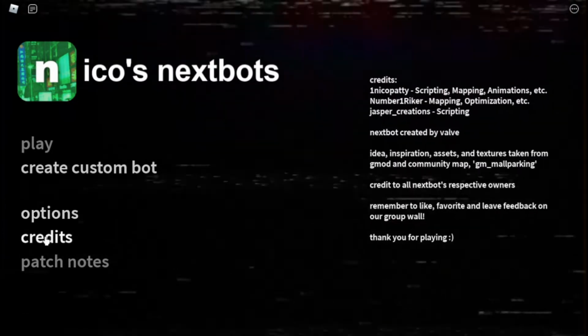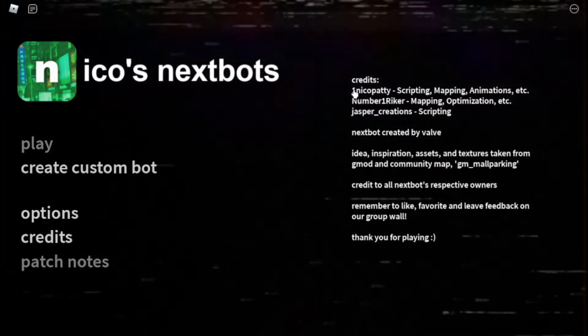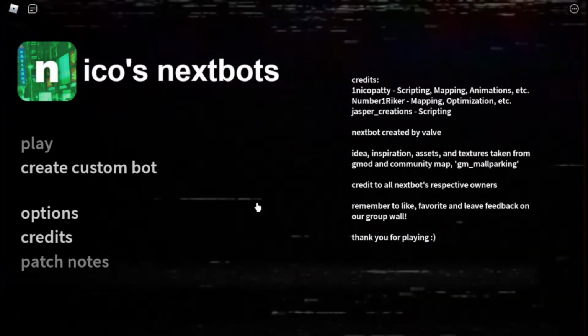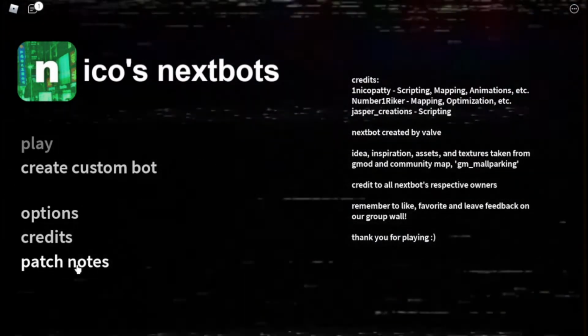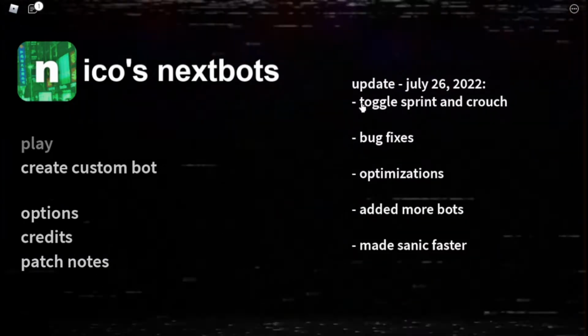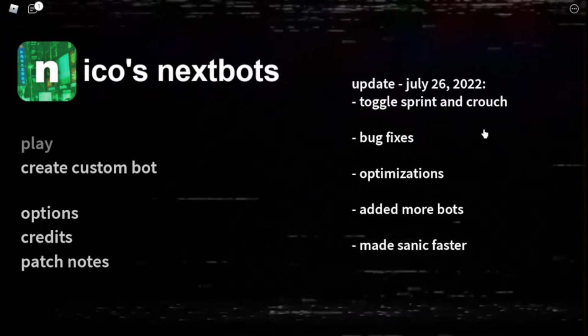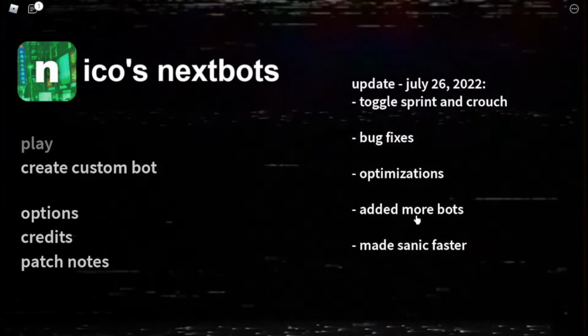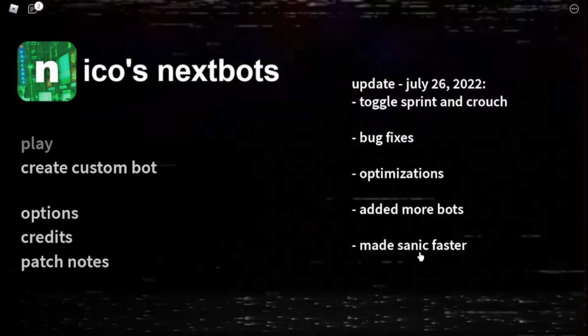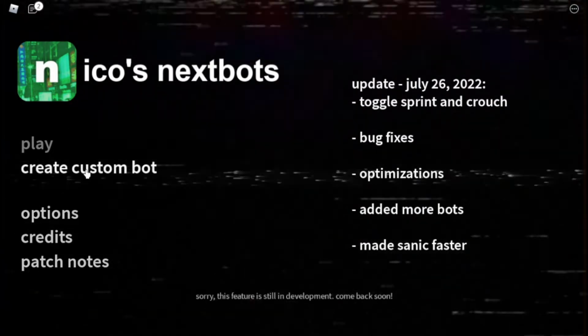There are options. Credits to the creators of this map, who made it popular. Patch notes. As of today, we have toggle sprint and crouch, bug fixes, optimization, added more bots, made Sonic faster. Ooh, that would be difficult.